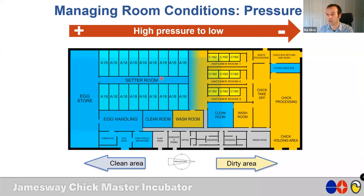If you have no recirculation, because of the 100% fresh air, all the air here will be consumed by the machines. If it's not consumed, the damper will work on the pressure differential and start to close in order to maintain the pressure. But if this door is open, the damper will open to increase the pressure that was lost to this room. What we guarantee is that we have a clean room here: the air from the transfer does not enter the setter, and the same with the other room. So we have a pressure cascade, with airflow from the clean side to the dirty side.